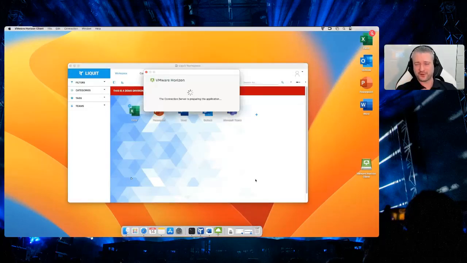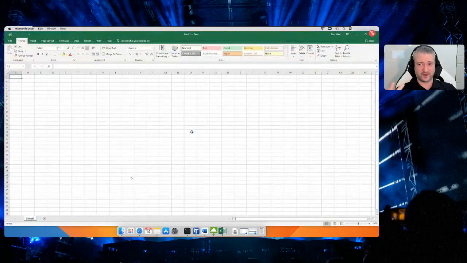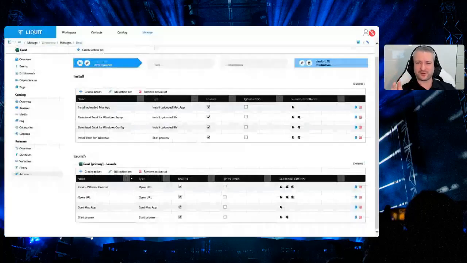So there's pretty much nothing we can't do here when it comes to deciding how the application is going to launch. And this is on Mac. Users clicked on Excel, and then it's going to launch a Horizon session, so virtual application session, and then launch Excel as a virtual application. There's no multiple shortcuts here that the user needs to choose from. It will do all of this automatically based on the security context of the end user and of the device.